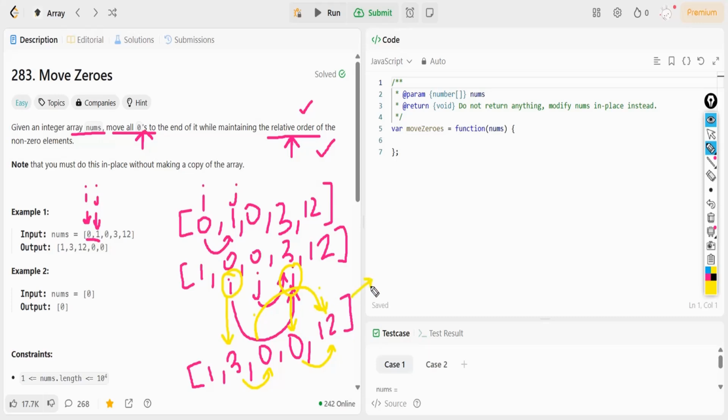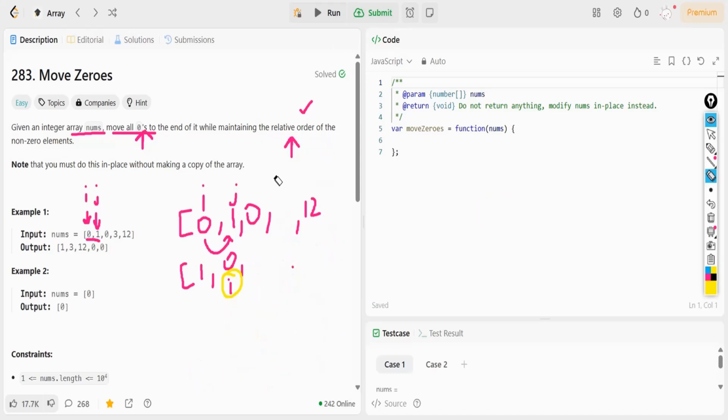Our result would be 1, 3, 12, 0, 0. We will run this loop till our j is less than the length of the array. Once our j reaches the end, we break the loop and come out of it. So we are done with the approach.